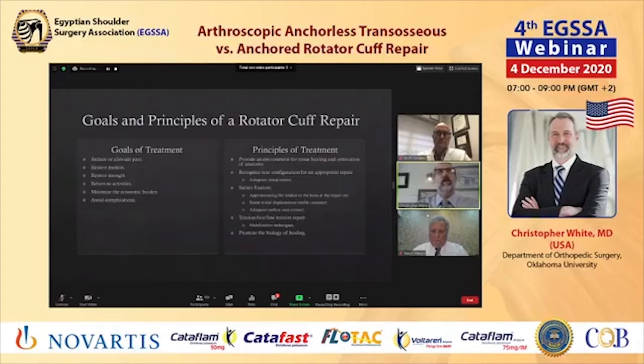If we look at the goals and principles of a rotator cuff repair, really our goal, of course, is the patient. We're aiming to get the best functional outcome, or clinical outcome, for our patients. So we're aiming to reduce or alleviate pain, restore their motion and their strength, return our patients to their activities, and minimize the economic burdens of our efforts to accomplish the above, and we're also trying to avoid complications, of course.